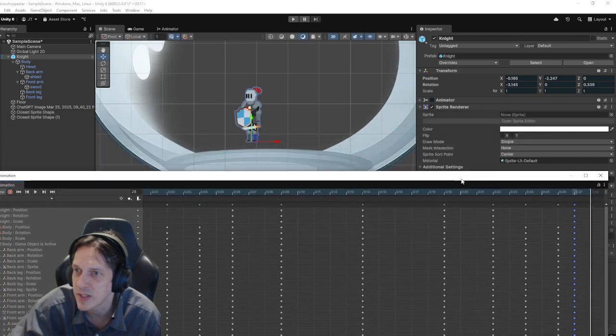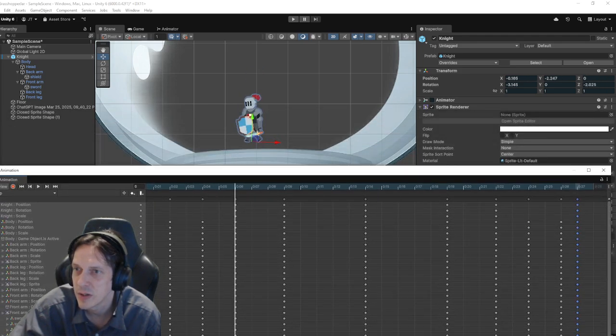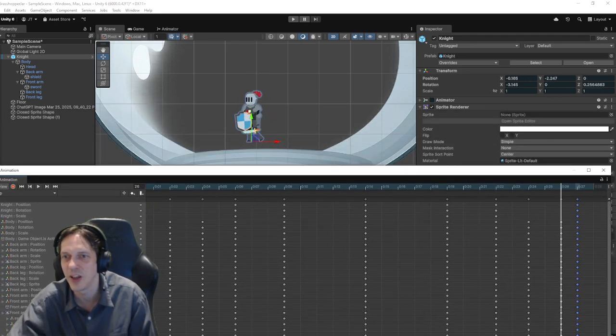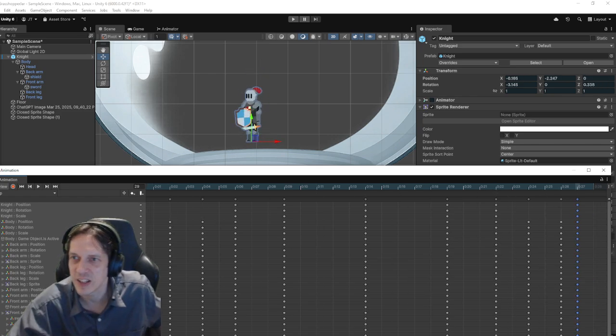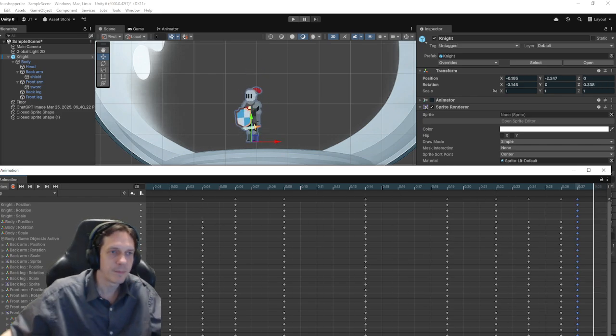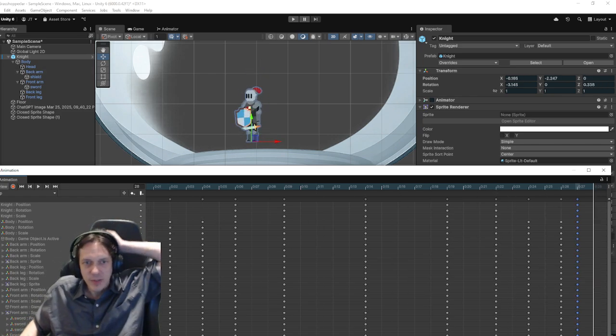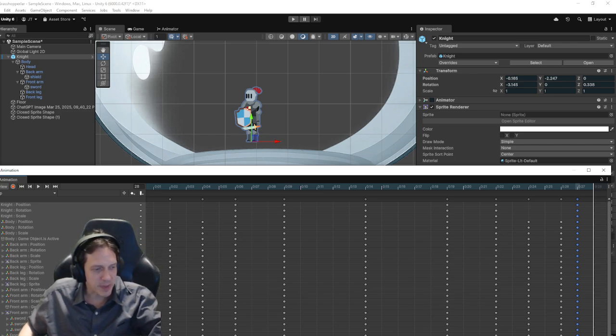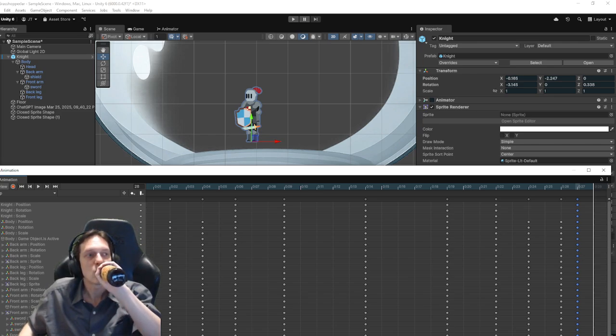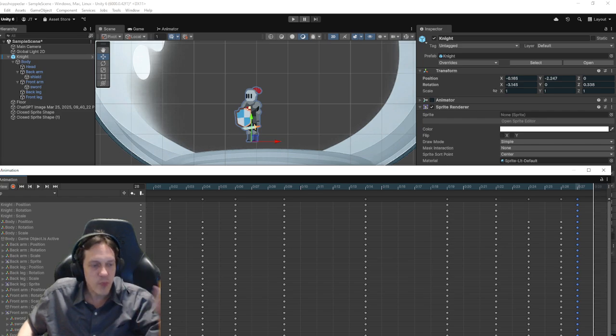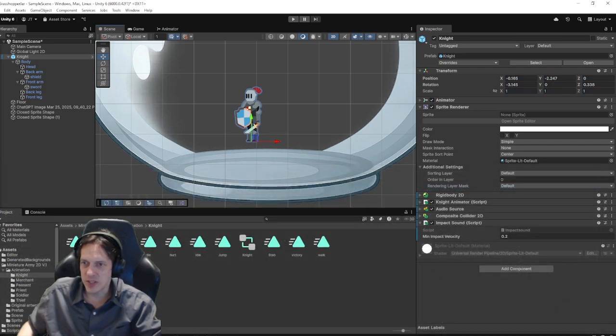He even makes his knees bend when he jumps. Boom. Oh, I love it. I like it. It's somewhat good. Let's see what happens to him when we map this to something. Alright, so we close this. We have now jump. Jump is now an animation that he can do.